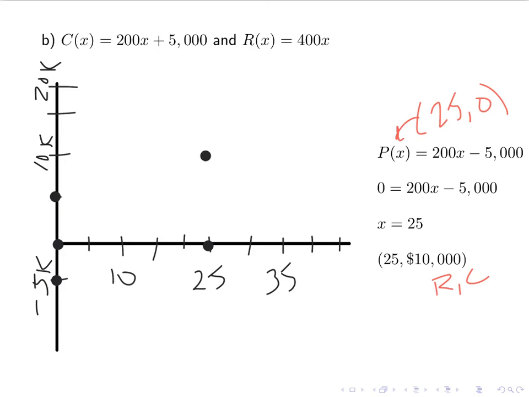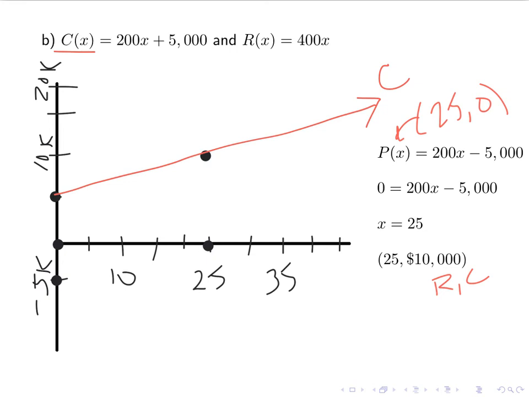Okay, and then the last thing we have to do is connect them for our 3 lines. So again, I'm going to use 3 different colors. For the cost, I'm going to use red. Make sure that you're connecting the right 2 points for these. And make sure that you do label them. I'm doing them with different colors. If you have the same colors, then at least label them: C for cost, R for revenue, and so on.